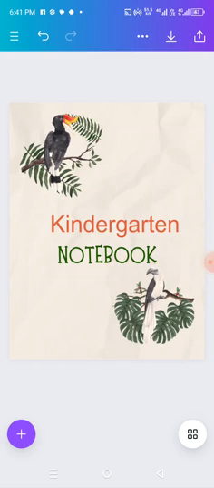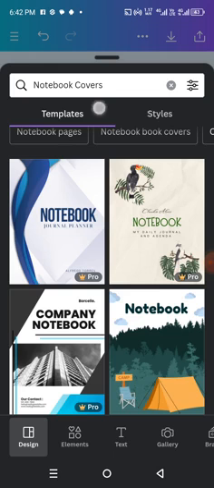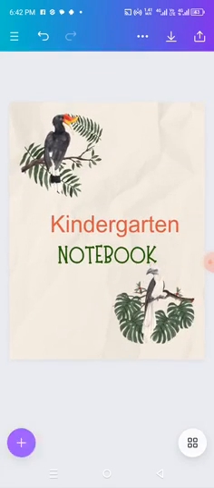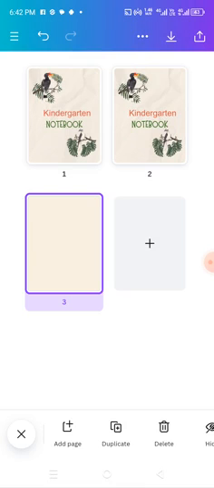We can also do our interior. Okay, let's add interior. Let me show you how to basically do 1 page interior. Let's say new page. Let's add a new page. Okay, page 3.